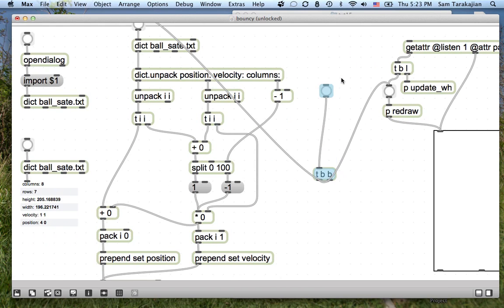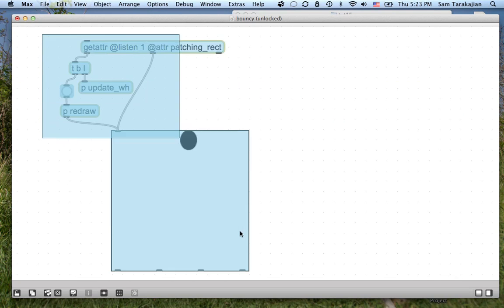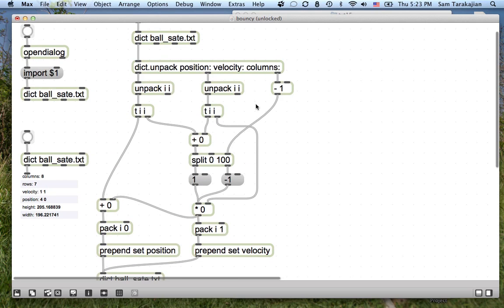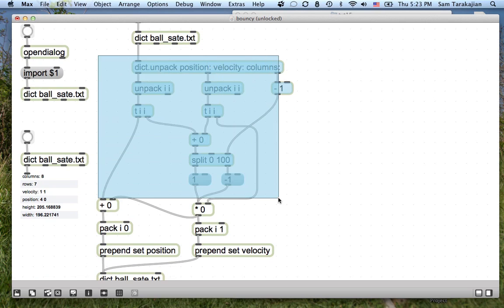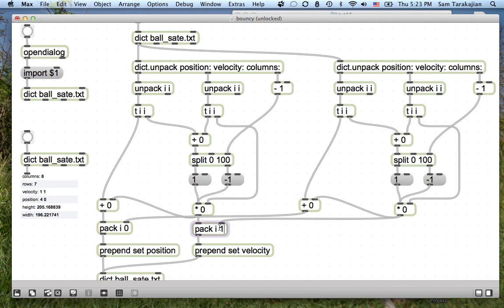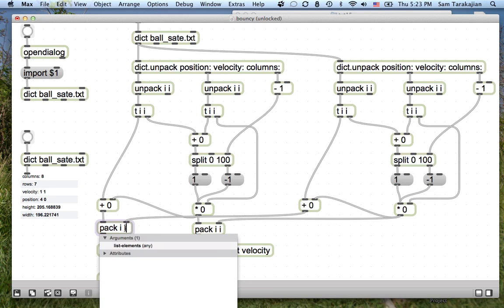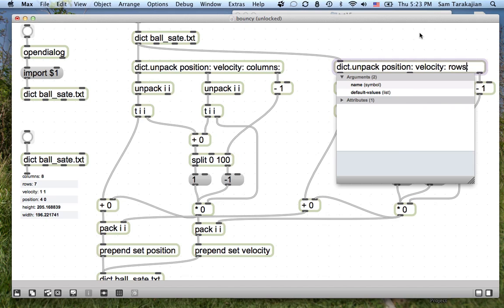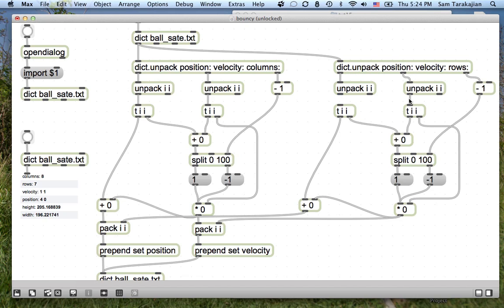That's done. That was for the columns in the x direction, and now we're worried about the y direction. So let's take all of this, duplicate it, move it over here, also pass the dictionary in here, and here we're setting the y coordinate of the velocity and the y coordinate of the position. Undo these dummy values, and let's see, position, velocity, and rows, not columns, rows. Sorry I'm going fast here, but we don't have a lot of time, and I want to get to making sounds. Sweet, that's all that. Great.